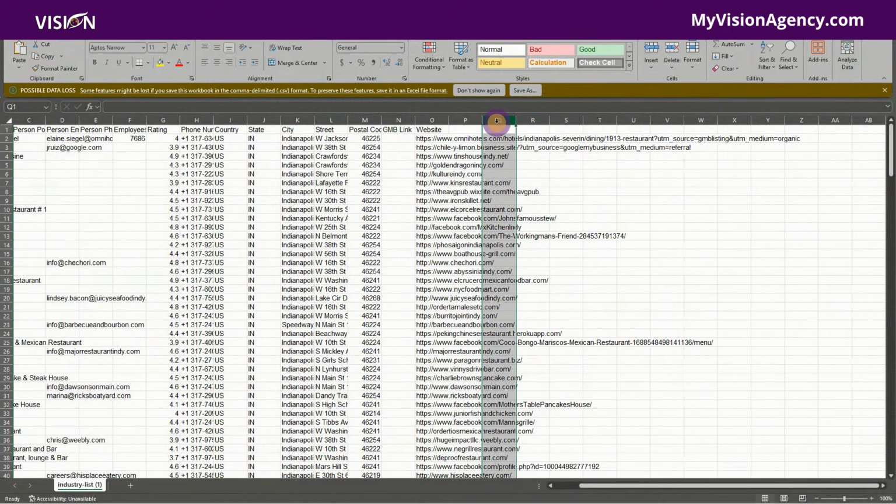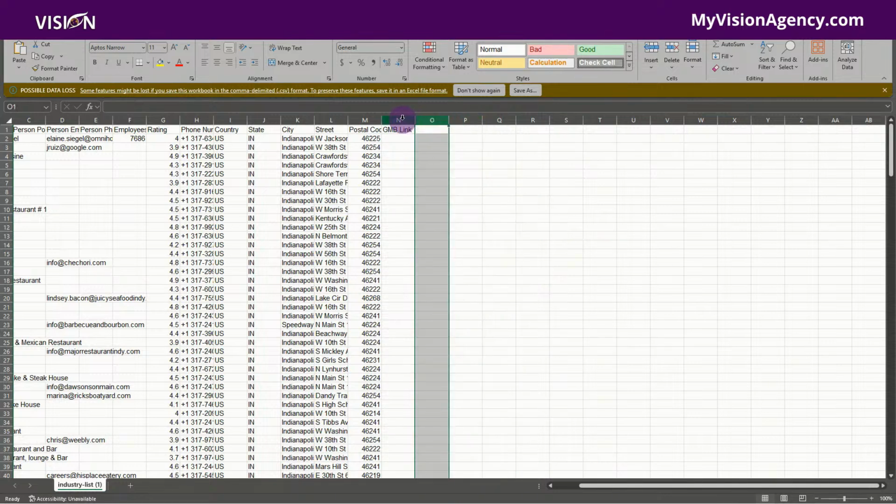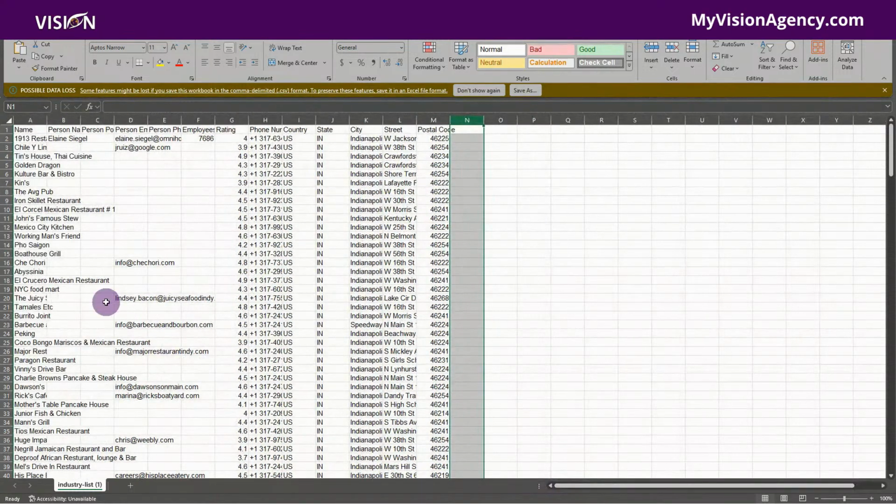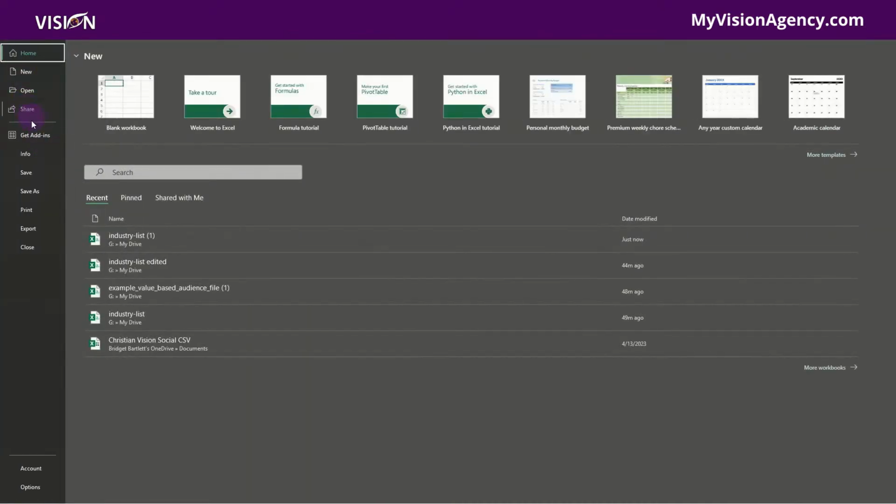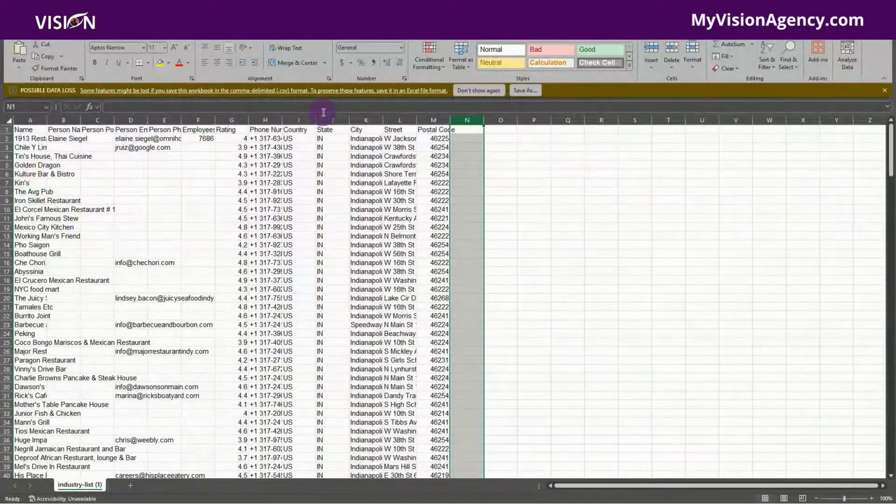So the AI summary, the direct message. We don't even need their website or Google My Business link, but it is helpful to have their address and their name, and of course, email address and all of that. So let's go ahead and just save this now. We'll do save just as it is.